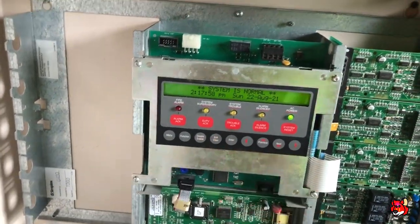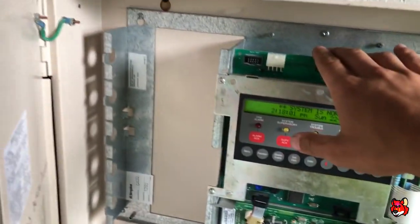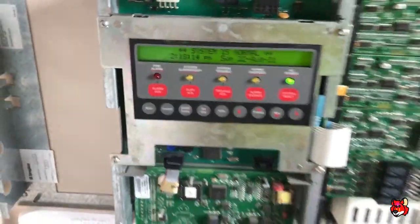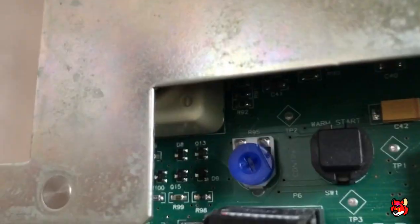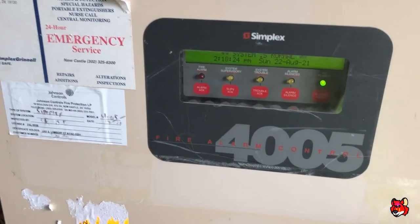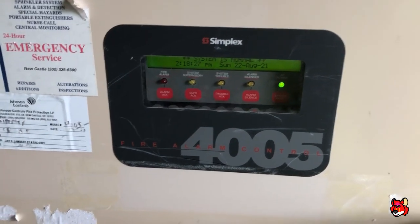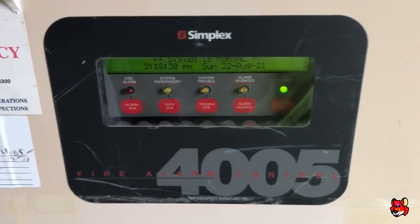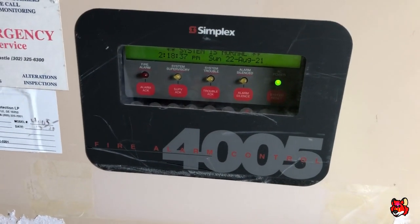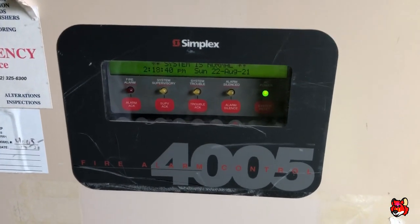It buzzes, and this is actually not the original CPU to it either. The old CPU does work fine, but I ended up spending another hundred bucks on this CPU because it had that Dover buzz. If you remember those two clips I took of that one 4005 system — both from the panel and both of the 9219s — the panel was a Dover buzz 4005, and ever since then I wanted to get one. So I spent the extra money buying another CPU. It works with everything else.